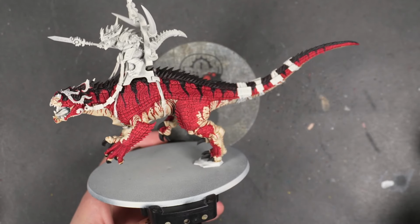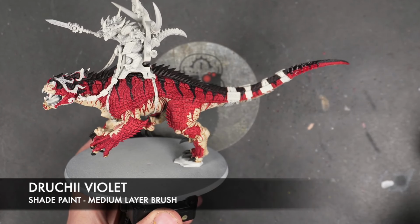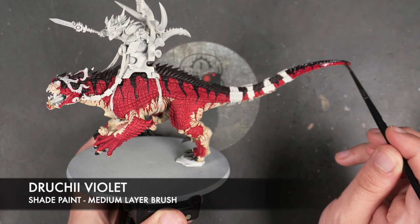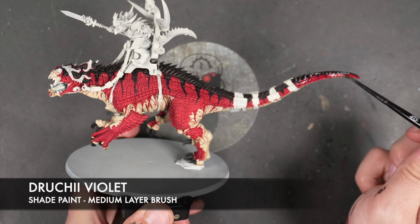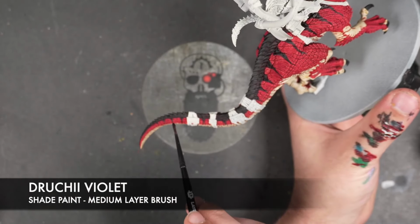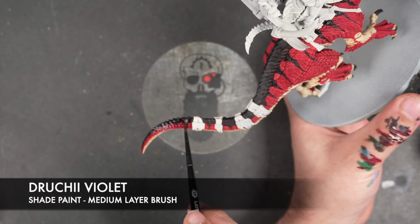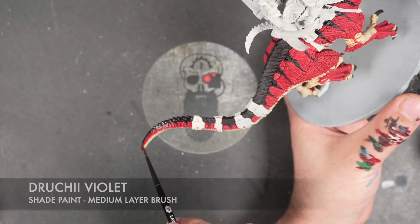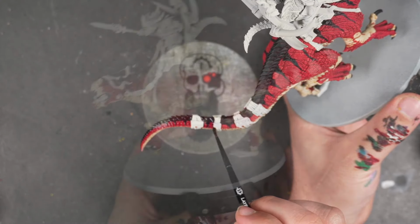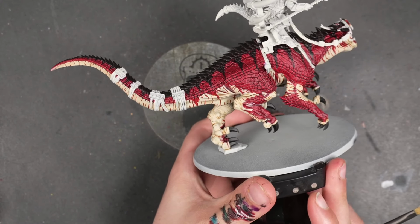So with all of that Black Legion applied, we're then going to take Druchii Violet, and we're going to use this to shade both the black and the red. With that Druchii Violet applied over the top of all of the red, it's looking pretty good. However, what we now need to do is brighten it back up. We're going to do this by adding some dry brushes.